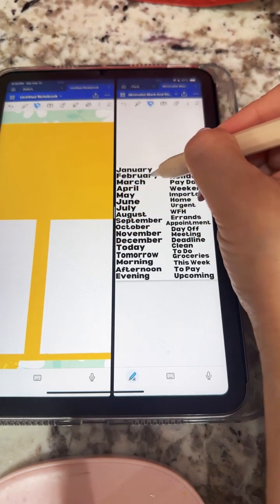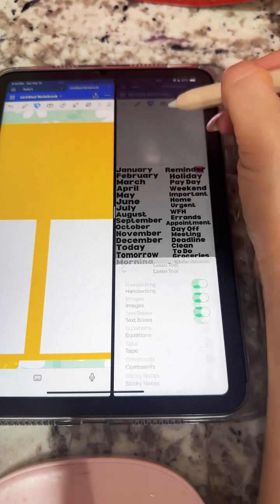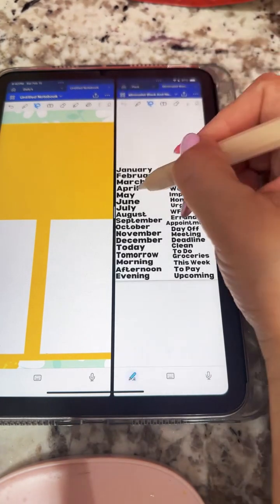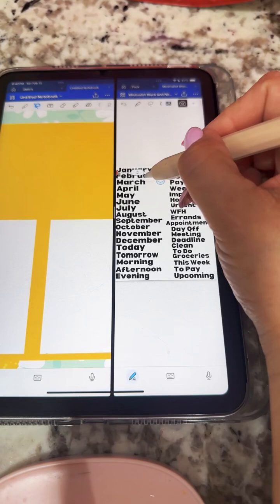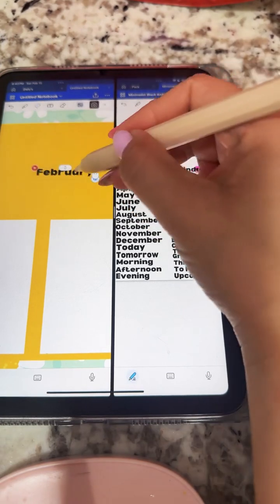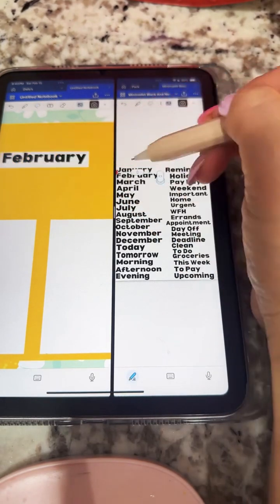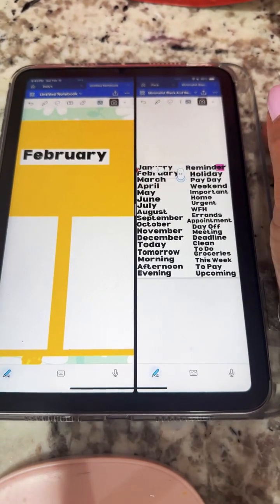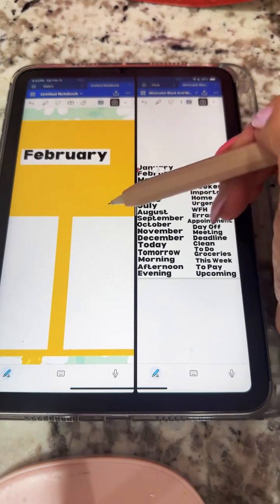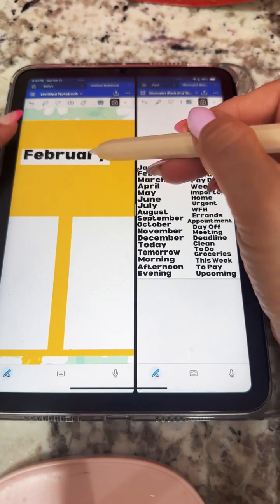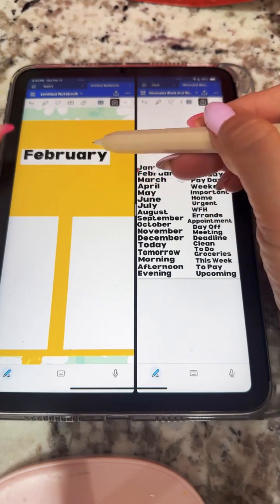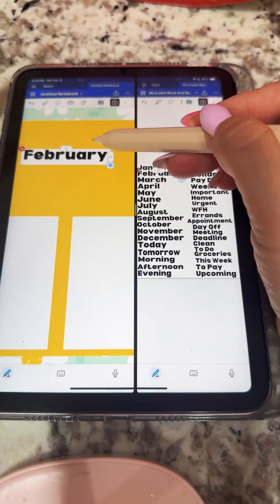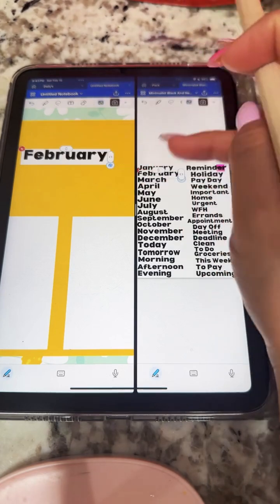All right. So here, to move things over from one side to the next, we used to be able to hold it down and then bring it over. Hold on, I have to put my images on. We used to be able to just hold down and bring it over, but there's a glitch that creates that. So if you're finding that you're having that issue where the background pops up this way, then just know that this has been a thing with GoodNotes for a while.